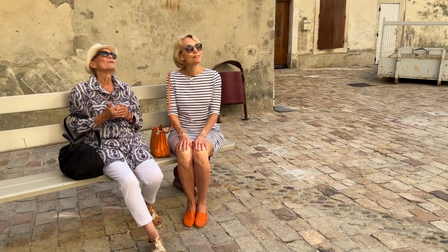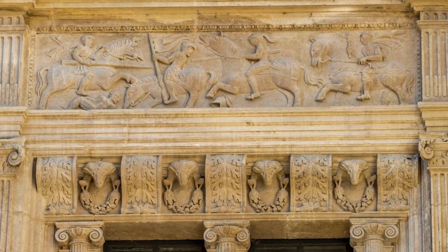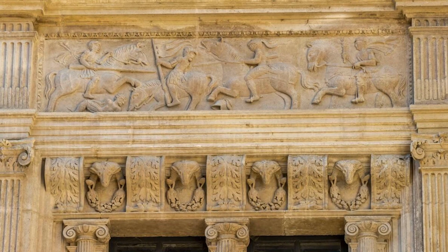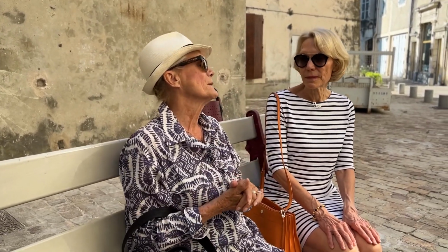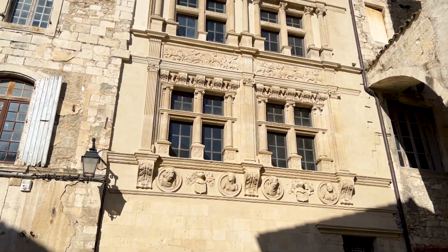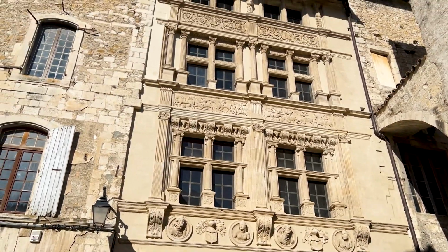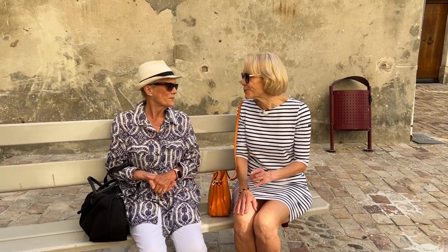Every house has a story. Exactly. And the house now belongs to Vivier. I really hope one day that the decorated part will be a museum. Then I hope we can restore the inside, restore the inner courtyard, and have something great to offer to visitors in the future. I just hope many of our guests come to Vivier. As you said, not many people visit. It's a hidden gem. You're uncovering it stone by stone.